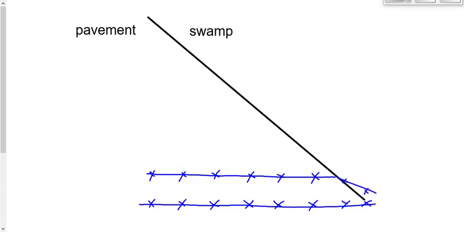Now, if we fast forward 2 more seconds down the road, then soldier number 1 is going to be up here, number 2, number 3, 4, 5. Look, now 6 is just barely into the swamp. 7 is well into the swamp. 8 is still well into the swamp. So 7 and 8 are definitely going slower. 6 has started going slower as well. Join those points together here, and we end up with something like this.